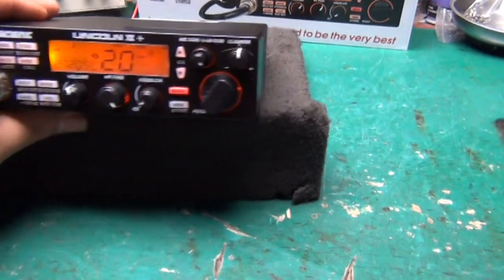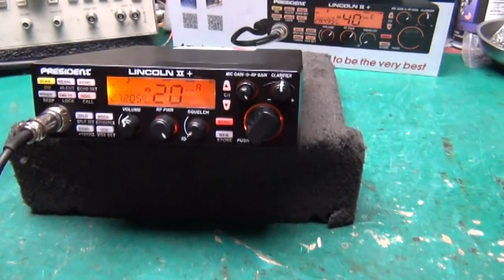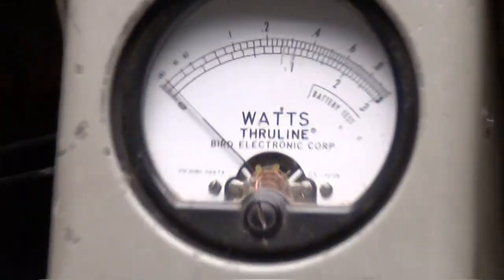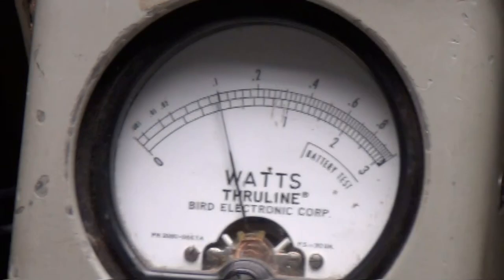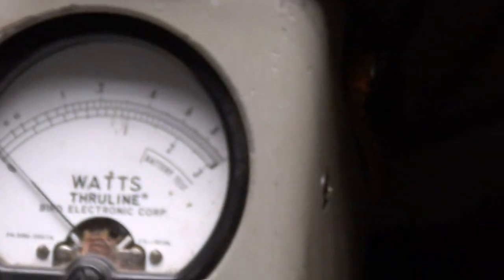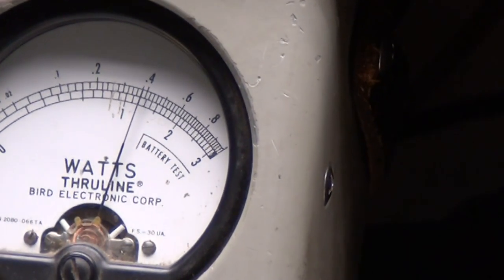Hi Mark. I'm going to start with AM. Power all the way down — 10 watts on the top scale, all the way down is 1. If I turn it all the way up, it's just above that, so we'll go to the next scale. That's 10. She's going to go up to like 12, 13, 12.